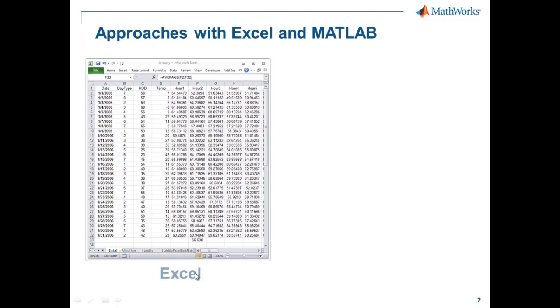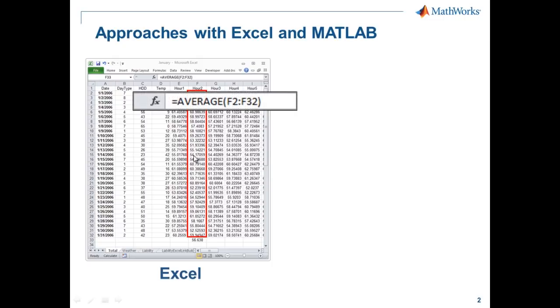Now, Excel is a spreadsheet, and spreadsheets are very good at showing you raw numbers. You're always looking at the numbers. But if we want to perform a computation, let's say we want to take the mean of this column of data, well, we first have to find an empty location in our spreadsheet, click on it, and go up to our equation editor, enter equals average, and then the input to the function is the location in the spreadsheet, without any data or name or any other meaning really attached to it.